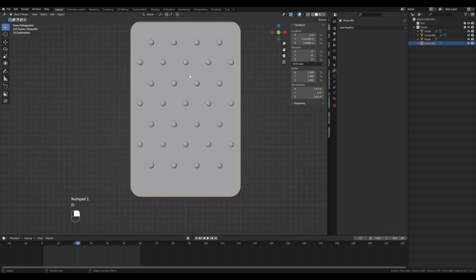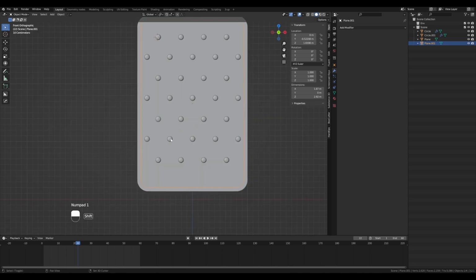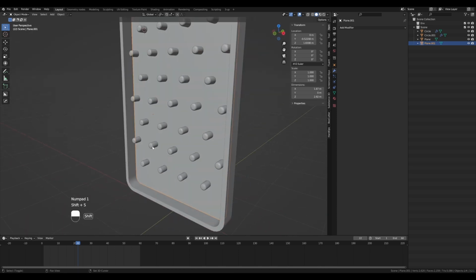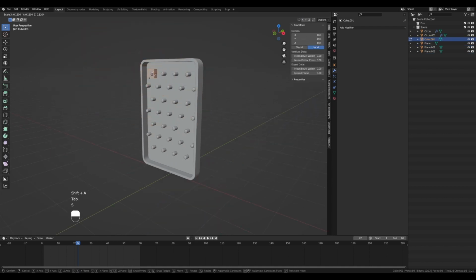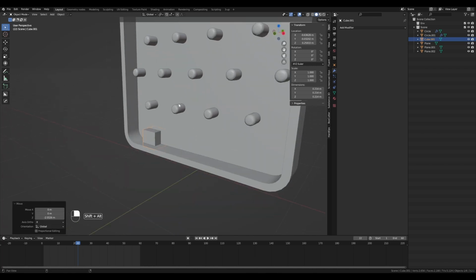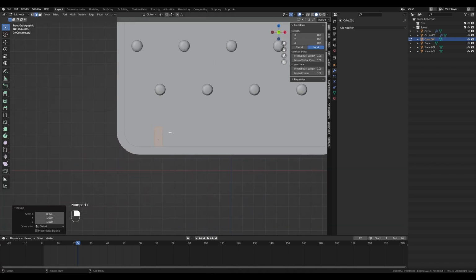And then as the disks come along these different possible pathways, they settle into one of these slots at the bottom. So we'll need those slot things. So I think we'll just start with a cube, scale that down, bring this down to the bottom, and scale that in like this.